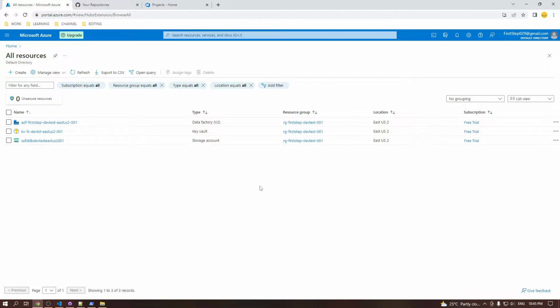I hope you are clear here, but don't worry, the complete step-by-step activity has been captured in a GitHub repository so that you can review it later whenever you need, and I will give you that link in the description below. As we know, we have all the prerequisites. I assume that you have the resource group, the subscription, and the service principal.